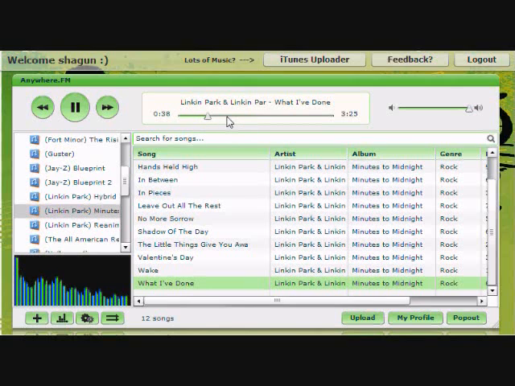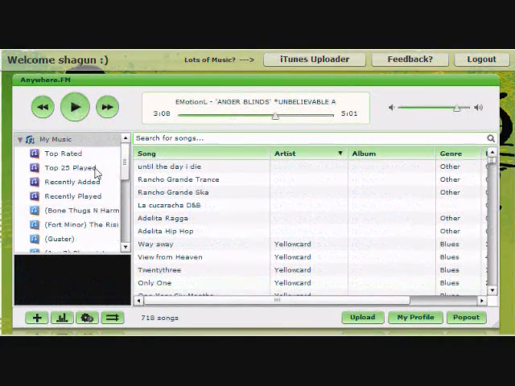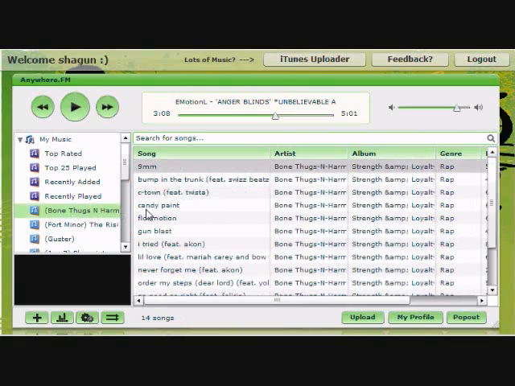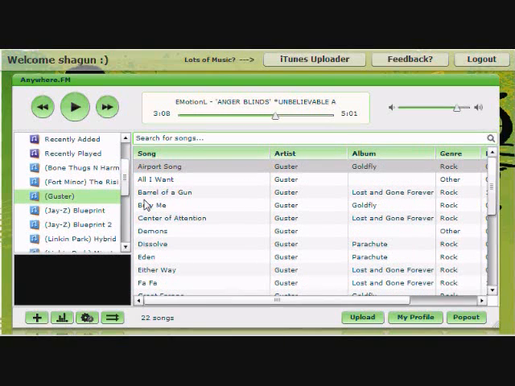You can actually skip forward as well, as you can see. Here's another skip forward in real time again, because the song's already buffered. On the left side of the window, you can actually see your playlist. When you go to create your playlists, they show up on your left side, and you can actually drag and drop, I'll show that in a little bit, your songs into your playlist.